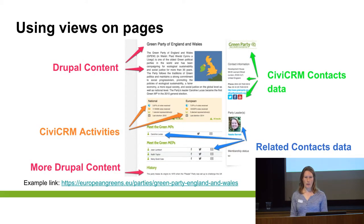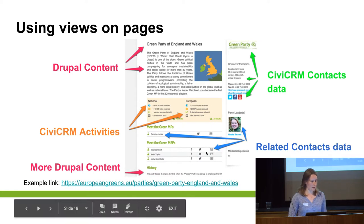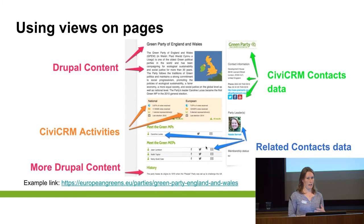Using Views on pages — you can get your Views out as a block. This here is a block built in Views that's showing contact data. This is another block built on activities. These are also blocks. And they can sit within your Drupal content — it will sit in any of those block regions that exist in your theme.